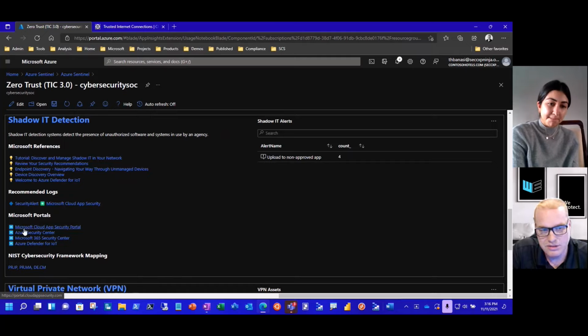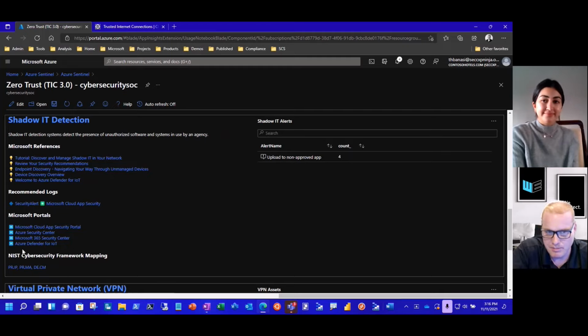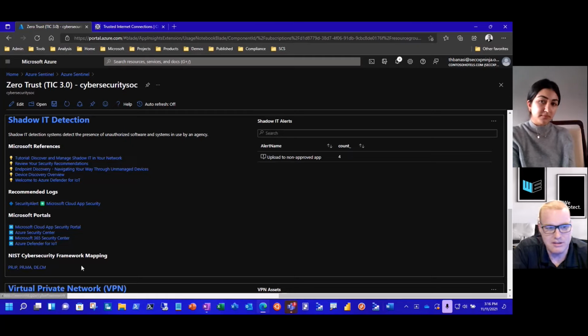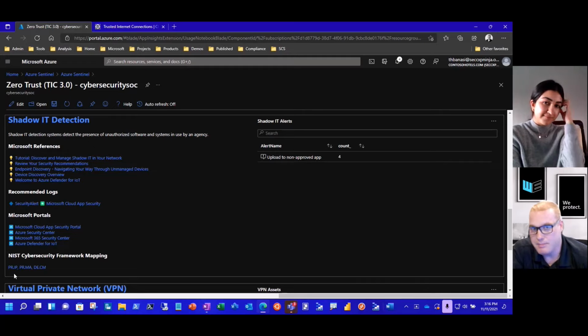I have the different tools, so once I'm set up, I can click into the tools and navigate to them without having to remember what they are. If maybe I've done another assessment in the past, say it's in NIST, I can click on this framework to crosswalk the control and understand that, hey, maybe if I'm already aligned for PR.IP, I might be covered for this, or maybe I've already put some investments here. So that's how I would get up and running to help me build an architecture to cover that control.